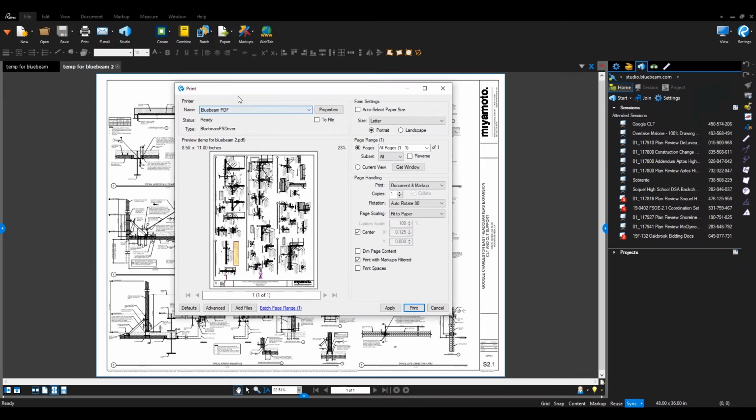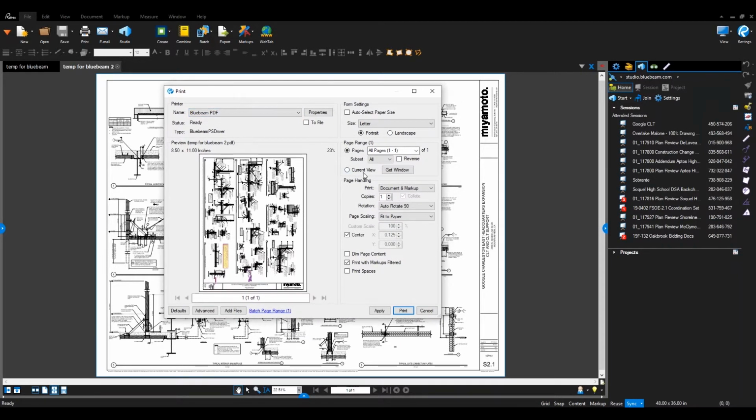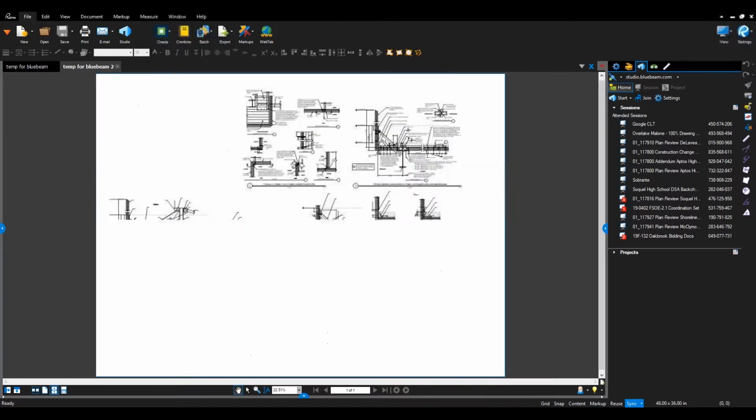So what I wanted to say about the print options that's often valuable is you can print right here with or without markups. So if you want to print to PDF from a PDF for some reason, you can do so with the markups in there, without the markups in there, or even the markups only. That kind of comes in handy sometimes. All this other stuff I'm not going to go through. I just want to get through this whole thing.